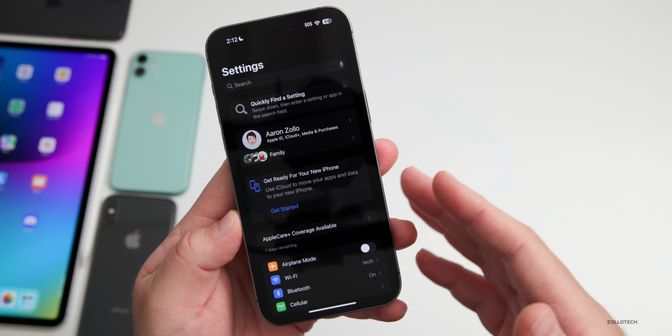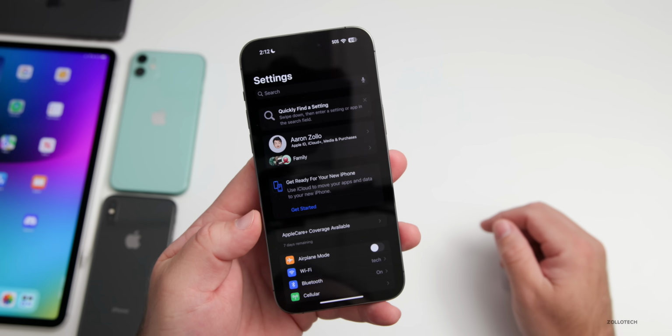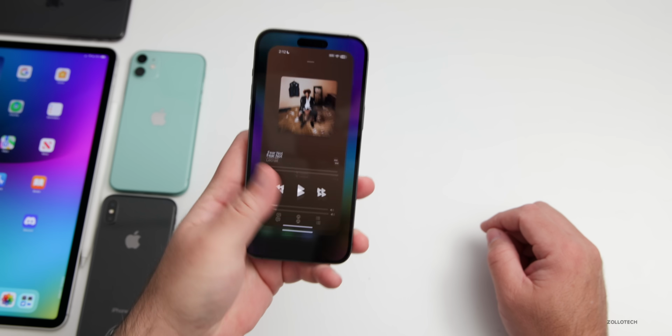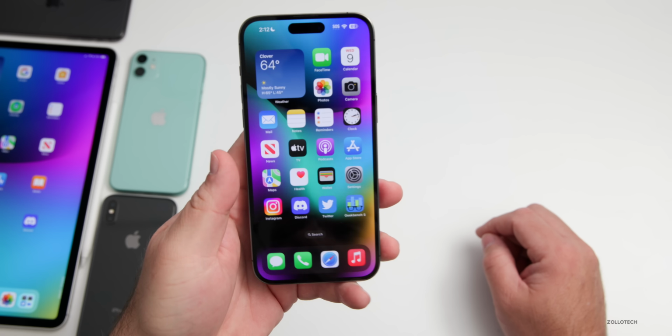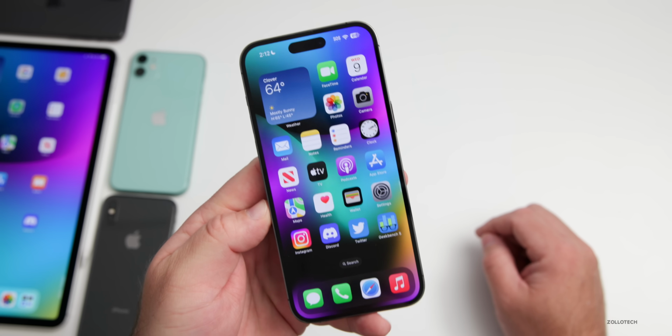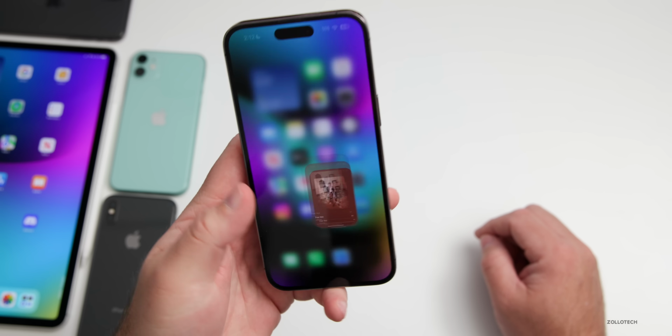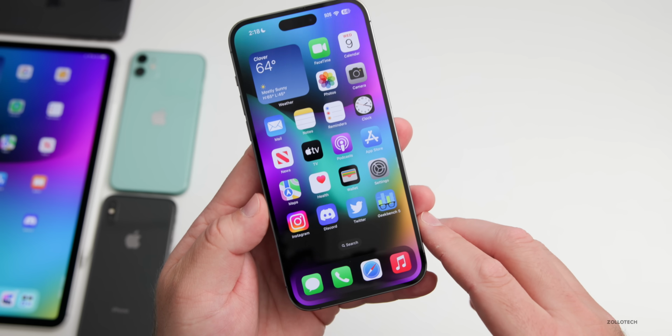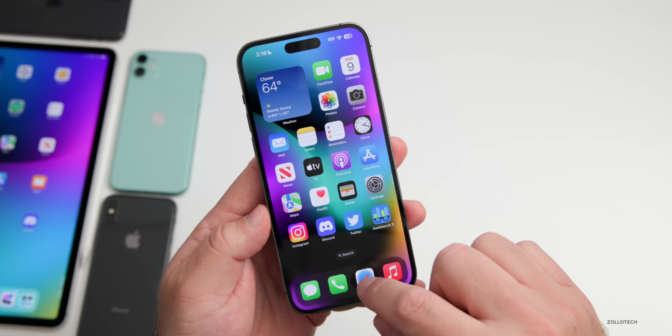As far as other bugs, I haven't really heard from anyone else as far as bugs in this update, but I have heard that sometimes swiping home can be a little bit laggy still. I haven't experienced that yet in iOS 16.1.1, but maybe on older phones you could be seeing that, but I'm not seeing that here.